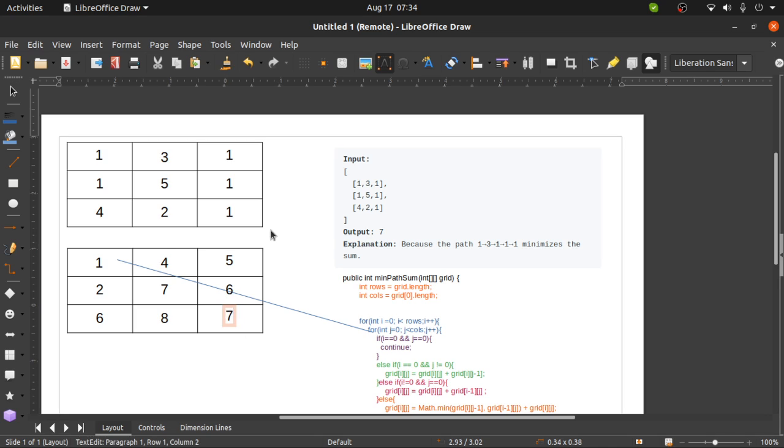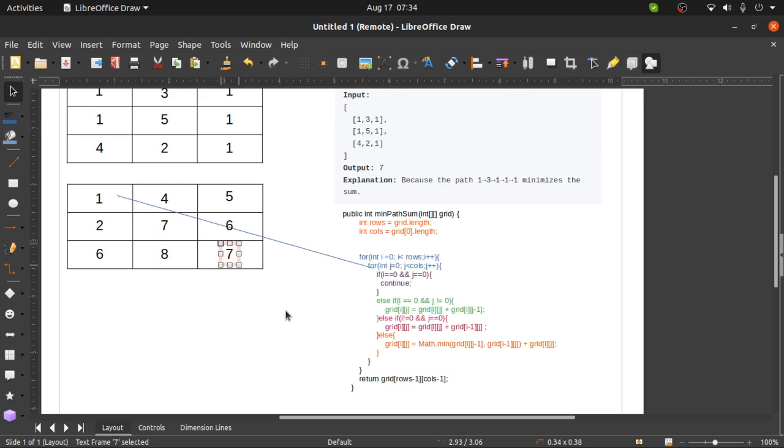This is another proof. So if it was 1, if I come from left, that will give me 9, and that's what we saw in the greedy approach, and that was wrong. So I'll pick 6, and that will cost me 7, and that will give me the total sum that I need. So how are we going to implement this in the code?